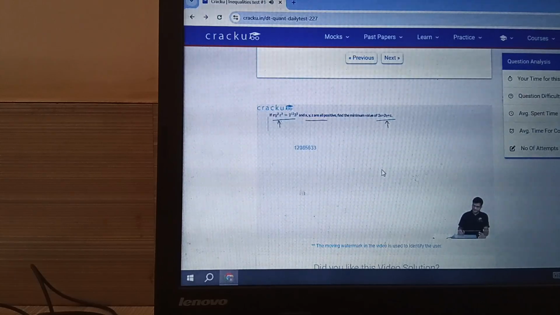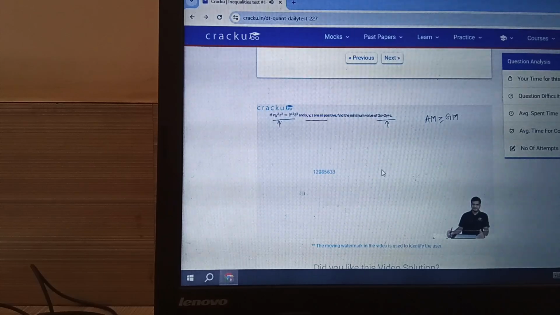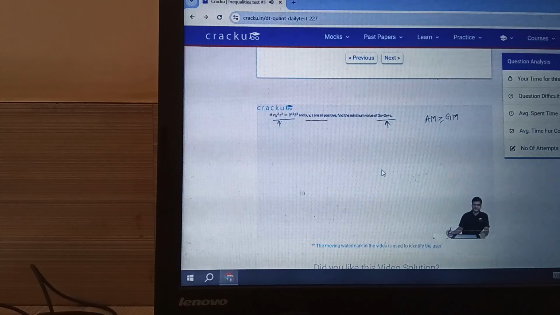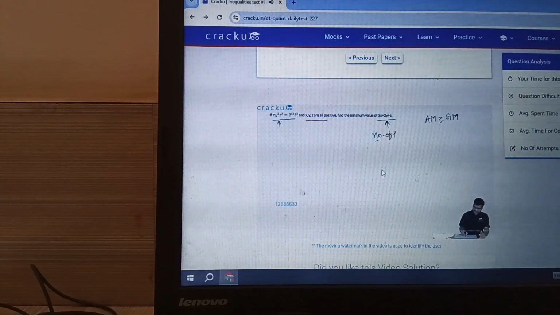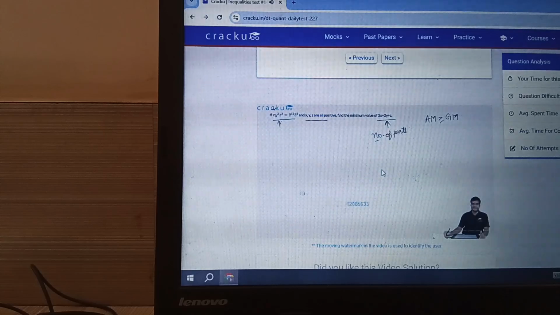In these kind of questions we should always use the arithmetic mean is greater than or equal to geometric mean theorem, but we should be slightly intelligent before we use it. The best way to use it is to ensure that we split the sum into respective parts of x, y and z such that the number of parts of each of the variables x, y and z match the power of x, y and z in the product.